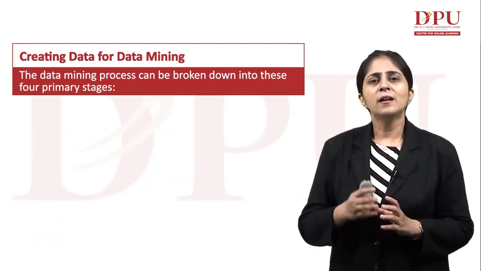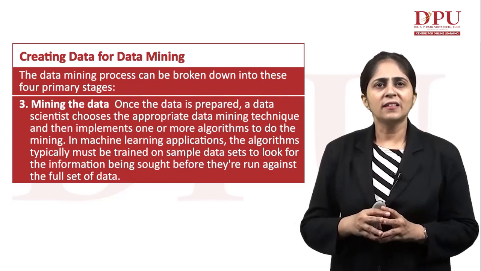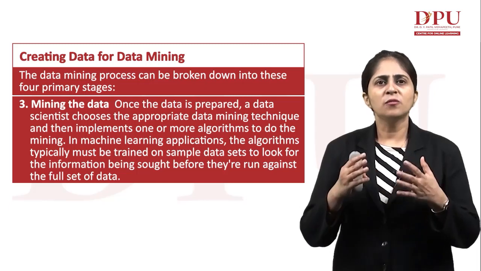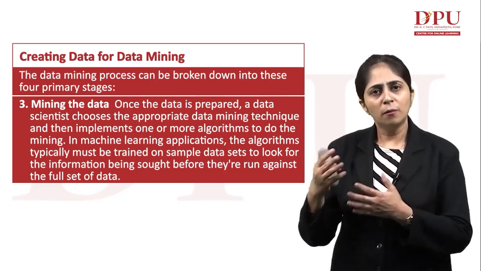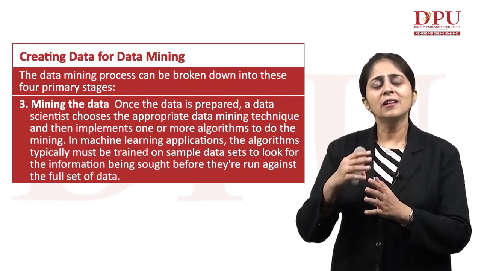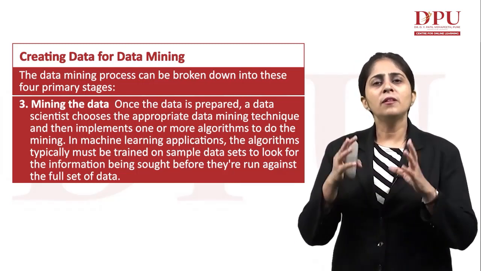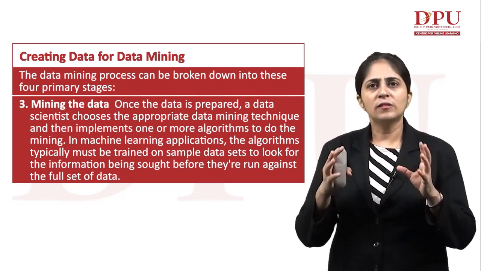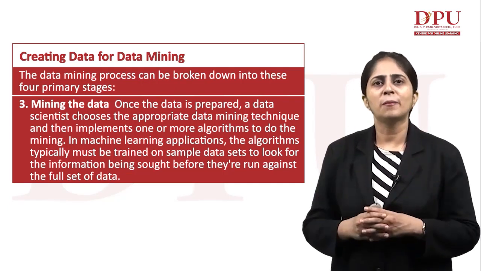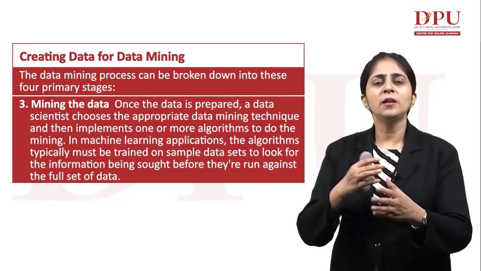Now the third step will be mining the data. Once the data is prepared, our data scientist chooses the appropriate data mining technique and then implements one or more algorithms to do the mining. Later on in this unit, we are going to be discussing different algorithms that are required for data mining. So whenever we have to mine our prepared data, a data scientist has to choose an appropriate data mining technique and implement a proper algorithm to do this mining process.